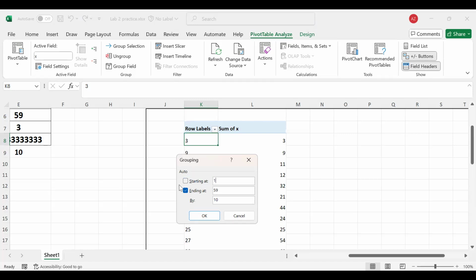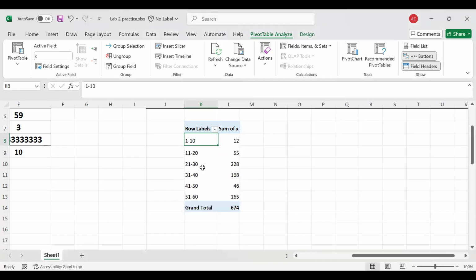So here you're going to see starting at 1, ending at 59. That's okay, that's the maximum value. And then by, this is the important class width, right? You've got to set by, which means class width, to 10. And once those three are properly modified, then you can click on OK.